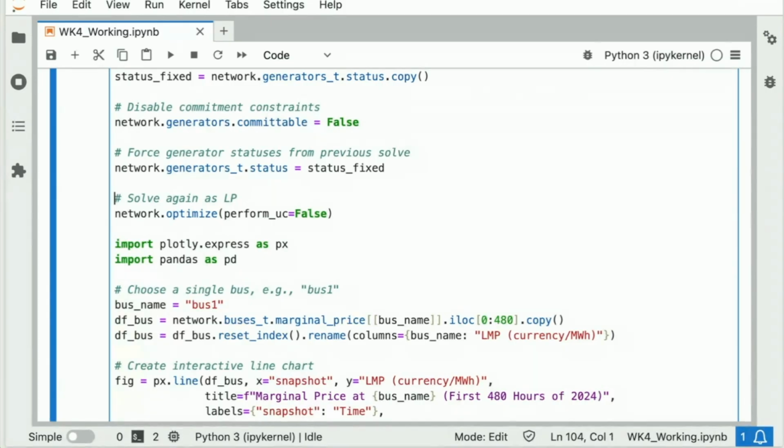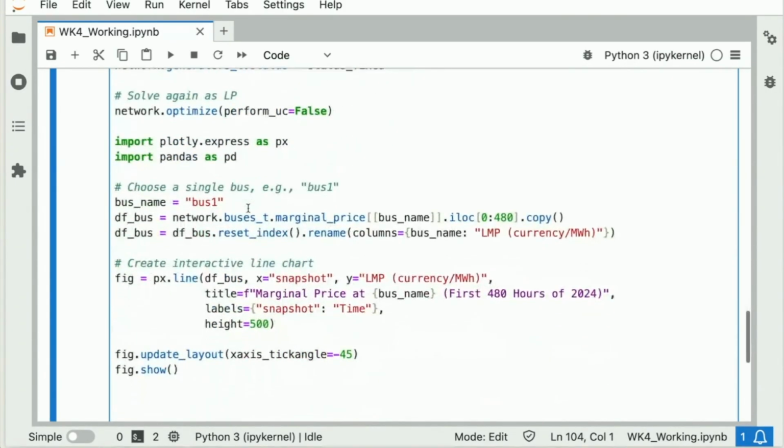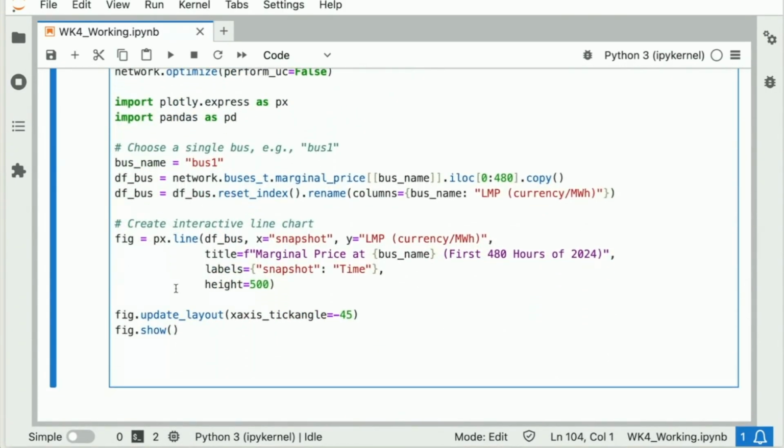So we are going to run LP after that, and then we get the result, right? That's what we went through during the last 2 days.